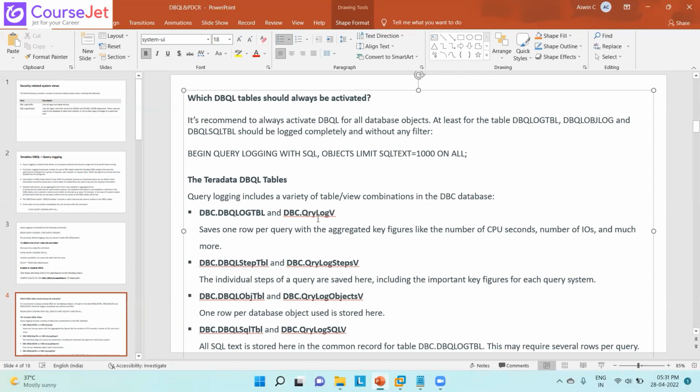One thing is, even this DBQL query log will have the SQL text, but the data is truncated. Only 100 lines or a few lines will be stored here.